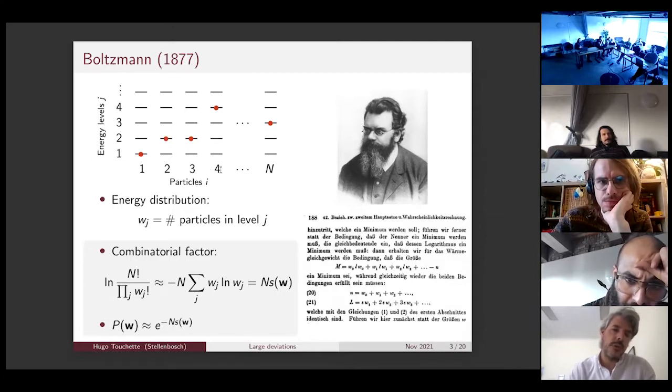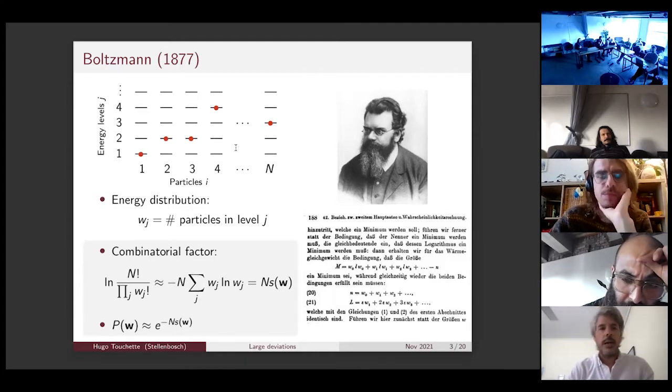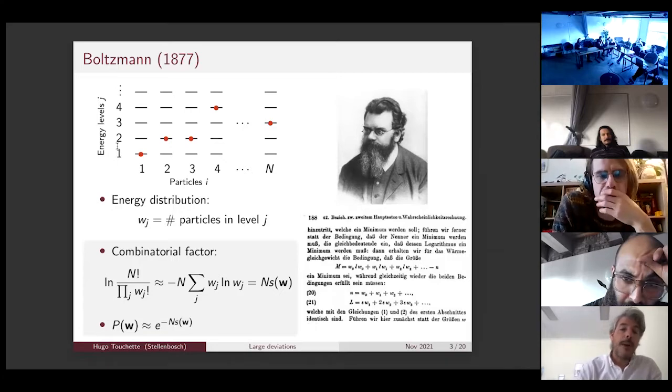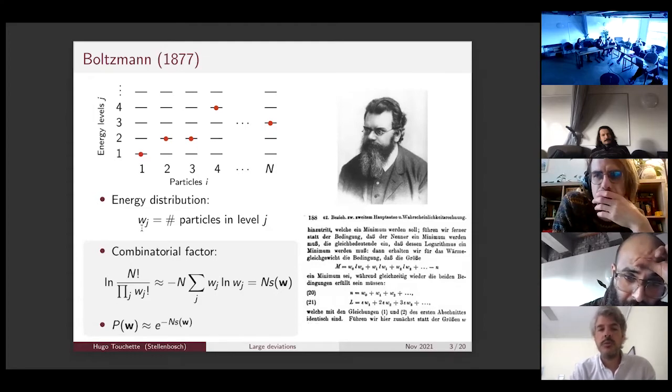So you have the particle, and so if you specify the energy level for each particle, what you're specifying is the microscopic configuration. That's the microstate. But what you're interested in is not really the microstate. You want to look at some macrostate. So that's the macroscopic description of the system. And here the macroscopic description is the energy distribution. So here you want to report the number of particles in each energy level. So you look now at the y-axis, and then you just count for each energy level how many particles are there.